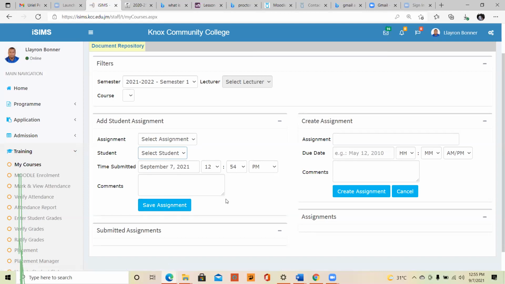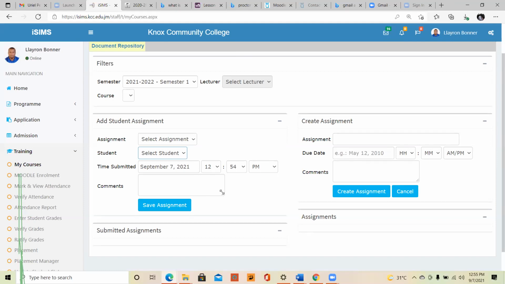What that does is the student is now able to get a receipt for their assignment on their side of the portal. So the first thing is you have to create the assignment first, put in the assignment title, the due date, and the comments, and you click create the assignment, and you'll see all your assignments popping up right underneath the assignment tab here. When a student submits that assignment to you, you now select that assignment, select the name of the student, the date that it was submitted, and time, and you can put in your comments and click save. And then the student will have the assignment receipt on their end of the portal that they can always print out at any time.